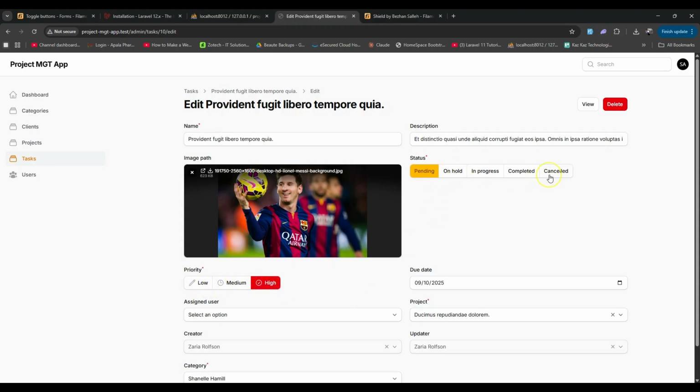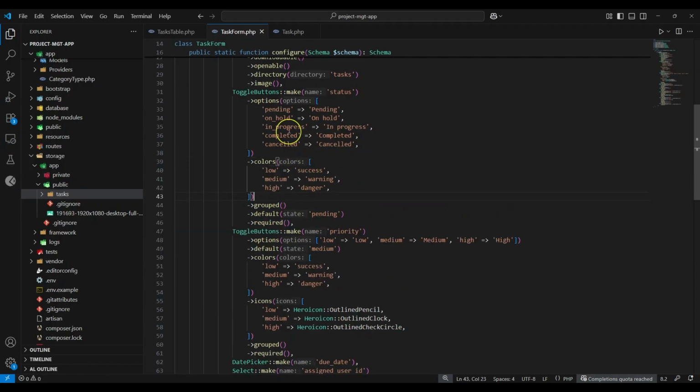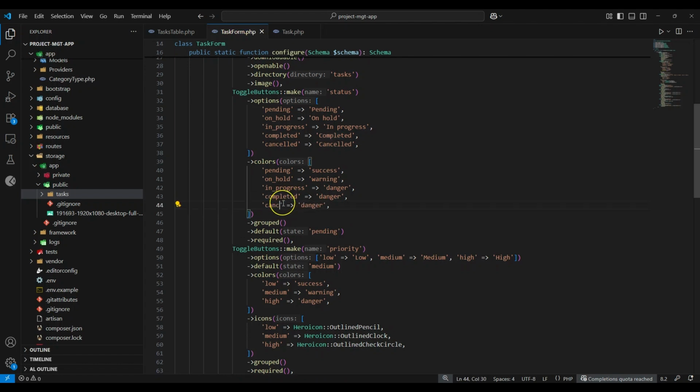So you can do the same thing for these. You can update the colors. So for example, you can update the colors here. You can just copy these and use them here. But here you need to change this to pending, on hold, in progress, and for completed, and for the cancelled.